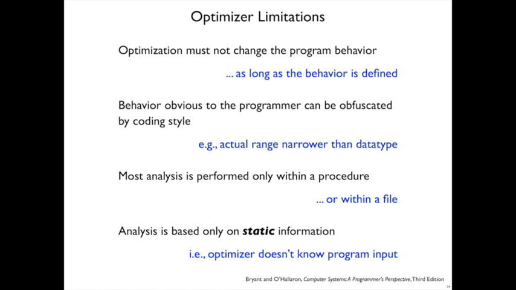Finally, the analysis that a compiler does is based only on what is in the original source program and not related to the inputs. So there are systems where you can monitor the execution of a program and keep information about what values actually flowed through, and adjust the program's compilation in that way. But normally that's not the way we do things. The optimizer doesn't know what values are going to come in as inputs, like on the command line or in files, and so it has to be very general with respect to all the possibilities.